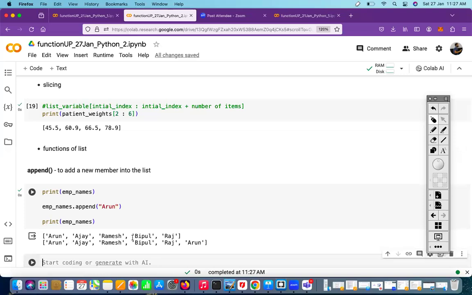So what will append do? It will add a new member into the existing list. Can you just have a look, go through the things and execute it? If you find any problem, just let me know.